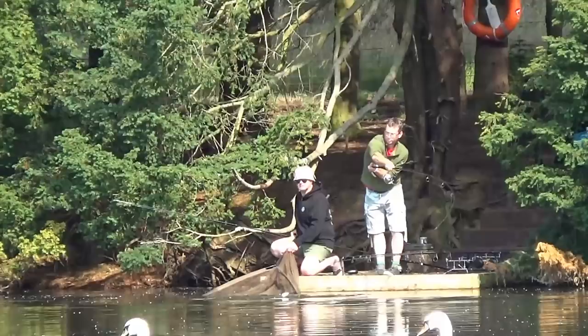We are due some quite heavy rain in a couple of hours time, so in due course I will be pulling my rods in to get them recast on fresh PVA bags, obviously with fresher baits and all that, in the next hour or so. But I'm just waiting an hour or so yet, because my arthritis in my back is playing up a bit, and I'm in a bit of agony and a bit of stiffness at the moment, so I've just had some painkillers, so I'm just waiting for them to kick in so I can not be in so much pain and have a bit more movement back.